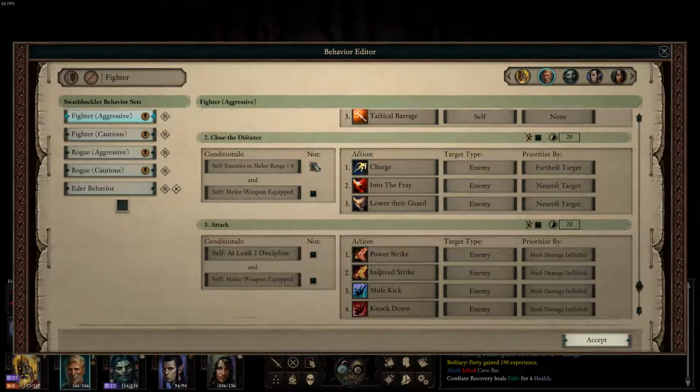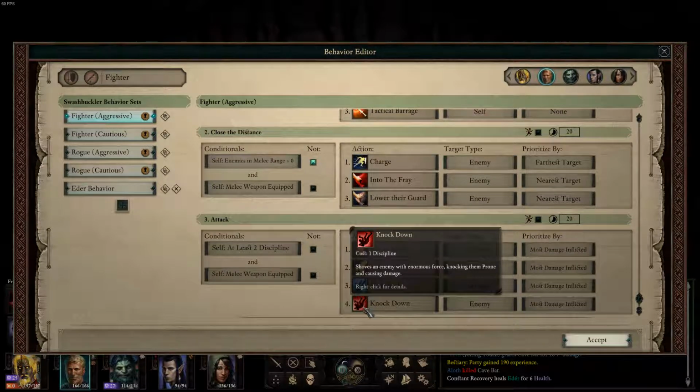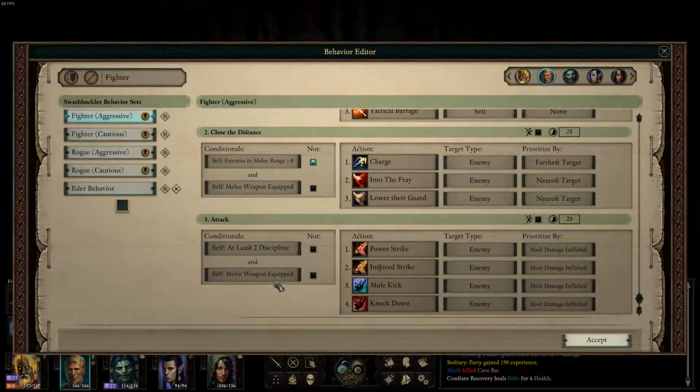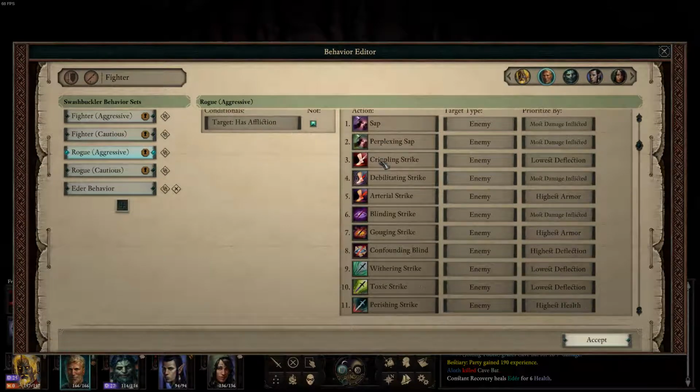I don't have any of these abilities. Then he will knock down, which we've seen him do several times when I'm not controlling him. If a guy has at least 2 points to spend, he'll knock down. I could change this to say, you've got 1, go ahead and use it. Rogue Aggressive is set to, basically, if the target doesn't have an affliction of some kind, then give it one. Give it a crippling strike. Give it a blinding strike.